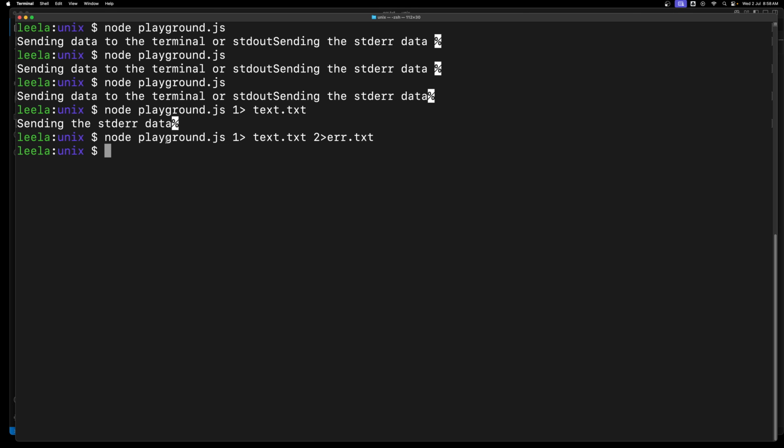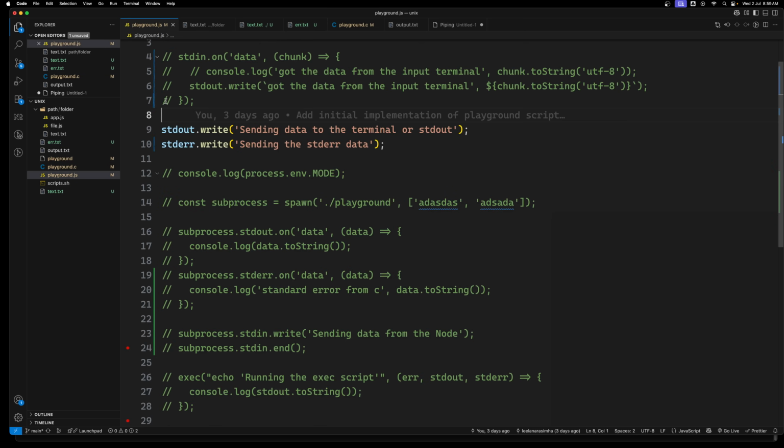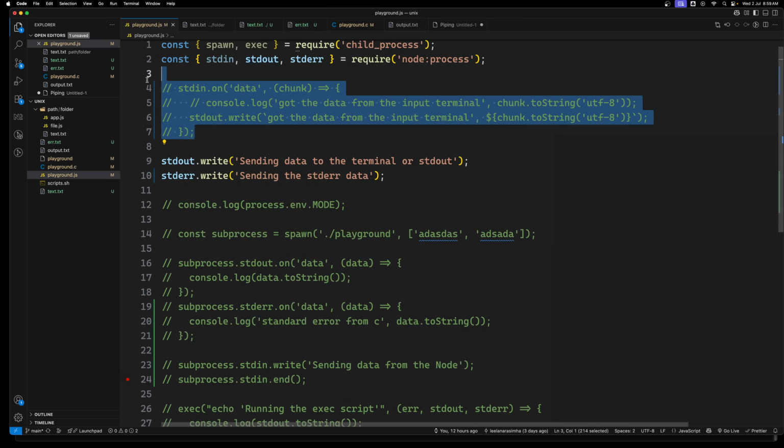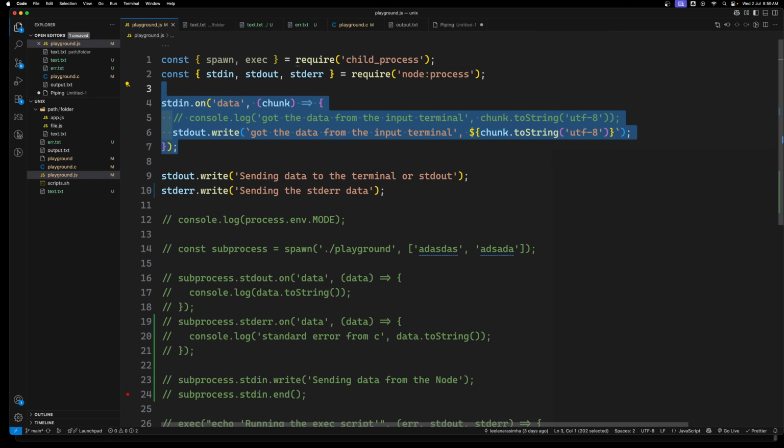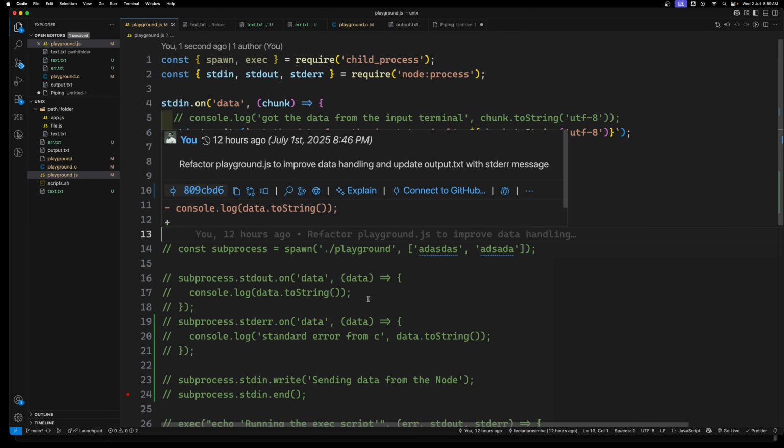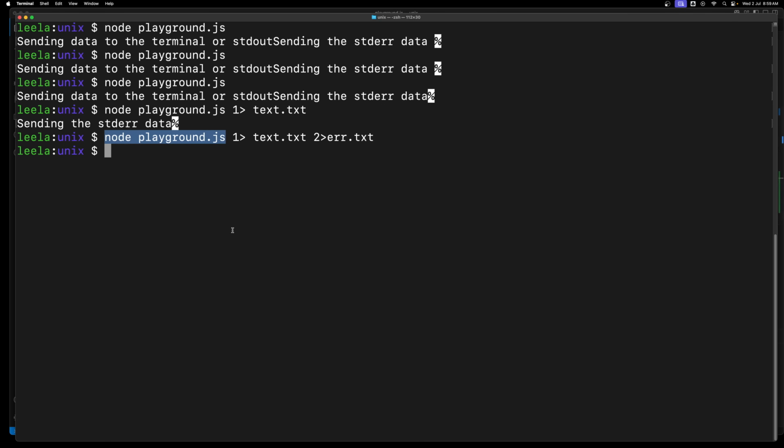Not only this, you can also send input to the node process. Let's say that I am printing out this one. I am removing the comment here. Now let's go into our code, and here node playground.js, and here 0.